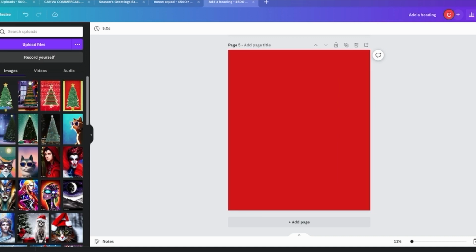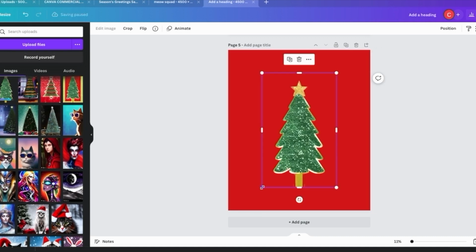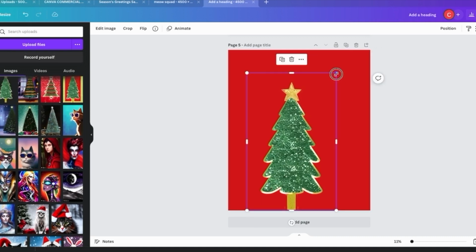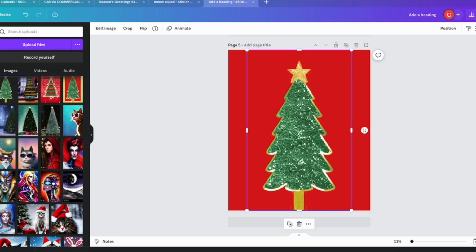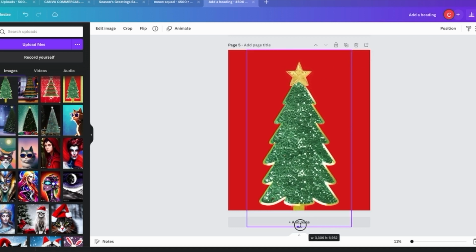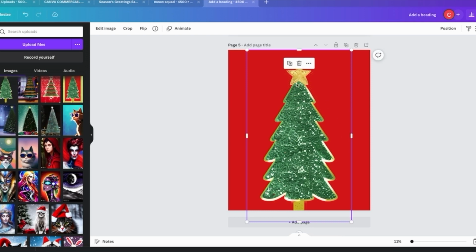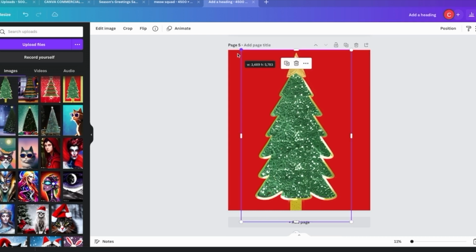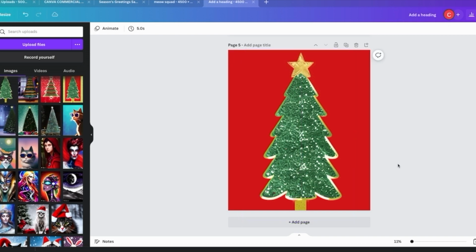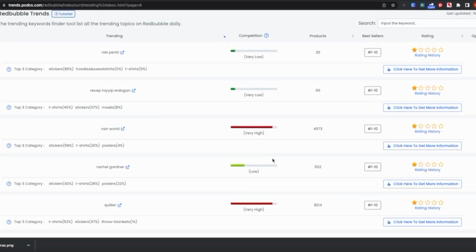It is a PNG image, so there won't be any background. So this is a very nice image. All right, now you can add text or other elements onto it, and then you can make it ready for your Redbubble upload.